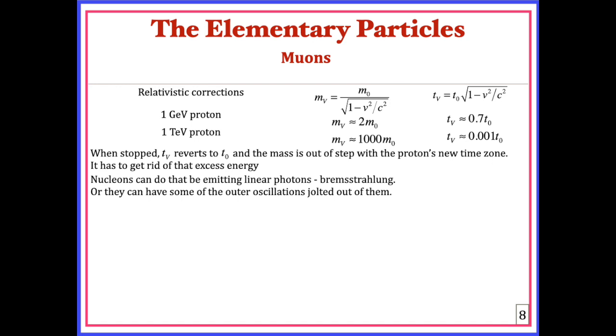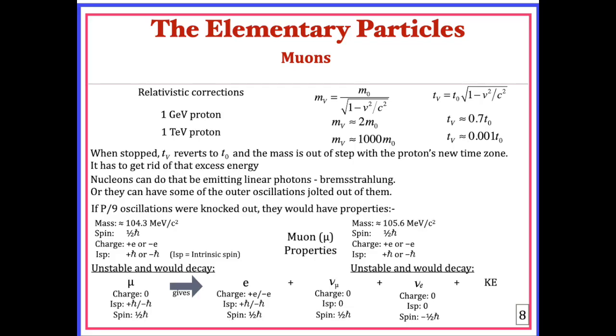Intragalactic cosmic rays from supernova events have traveled for thousands to tens of thousands of years to reach Earth, and they arrive virtually with the energy they started out with, so they are quite stable. When they are stopped by collision with other particles, their masses are no longer in step with the faster time scale at their slower speed. They have to get rid of the excess mass. That can be done by the emission of either linear traveling photons, known as bremsstrahlung, or the emission of rotating photons. They will be known as particles.